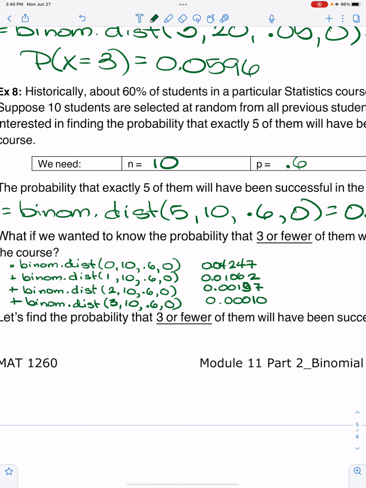This is a 5. When I add all those together, the probability that x is less than or equal to 3, I get a probability of 0.0548.